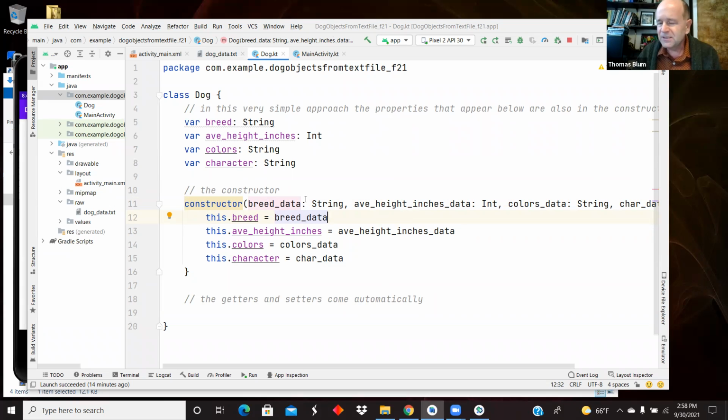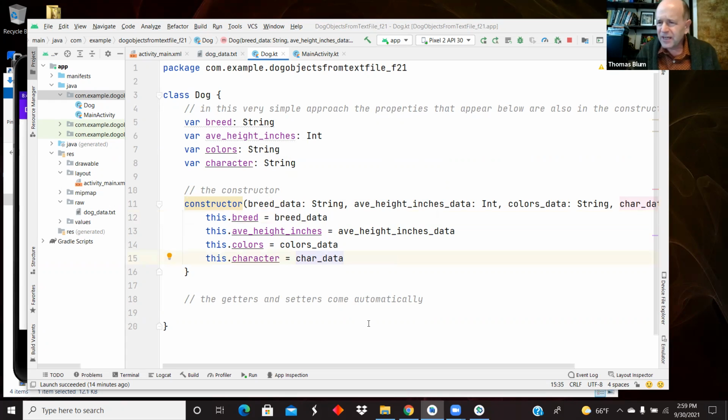It is some people's convention to make them the same, to say breed, breed, breed, breed in all four places. But these two must match, and those two must match. Some people will work with all four of them the same. Okay, so that is our class and its constructor.